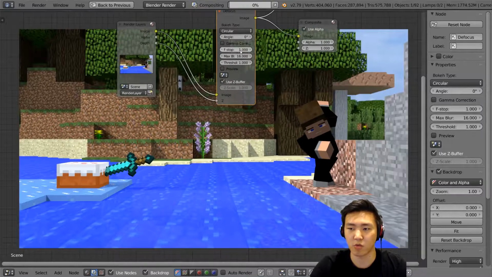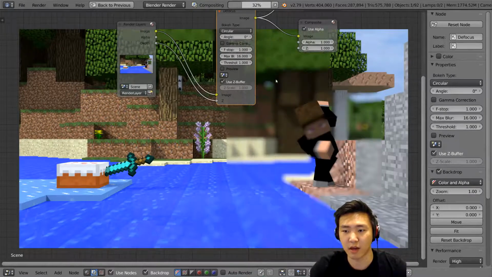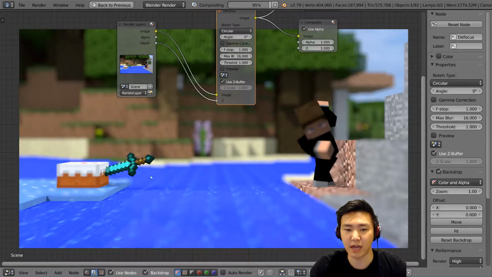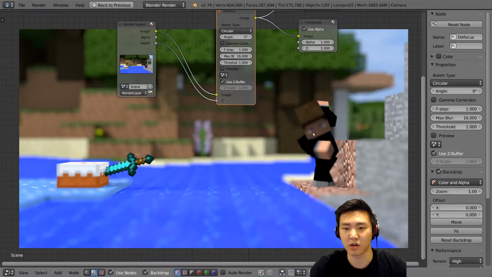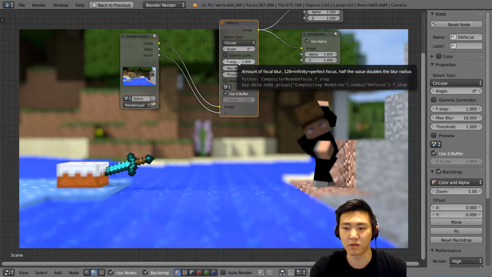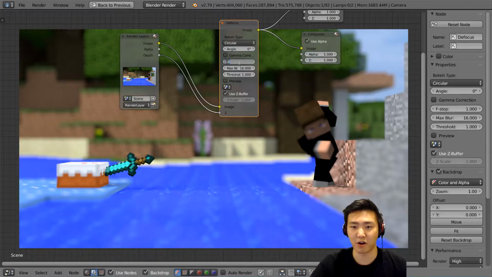Let's bring this down to 1 or something drastic like that. There we go. As you can see, it does indeed have the correct value. So I just wanted to make sure. It looks like our f-stop just wasn't small enough. So this is a little bit too small, obviously. I just wanted to check. So we're going to bring it up to like 20 or something like that.